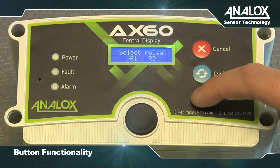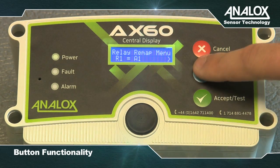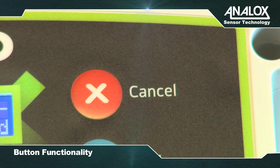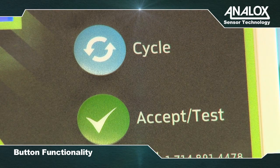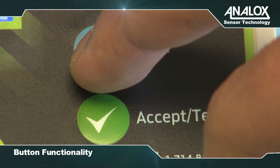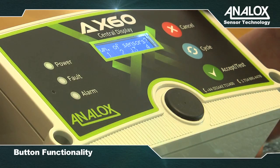There are also 3 buttons on the front panel of the central display, which allow access to the software functions. The red Cancel button cancels a menu option or returns you to the previous screen. The blue Cycle button allows you to go to the next option on the screen. The green Accept Test button can be used to select an option or mute an alarm or fault when used with a short press. A longer press is used to acknowledge the alarm.